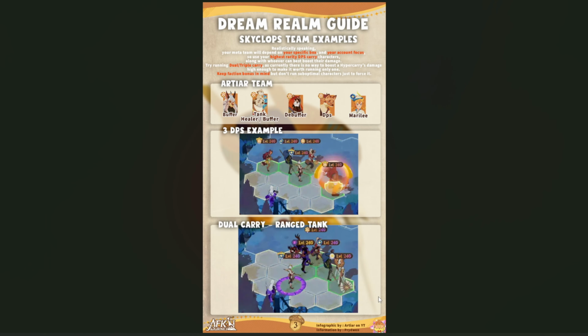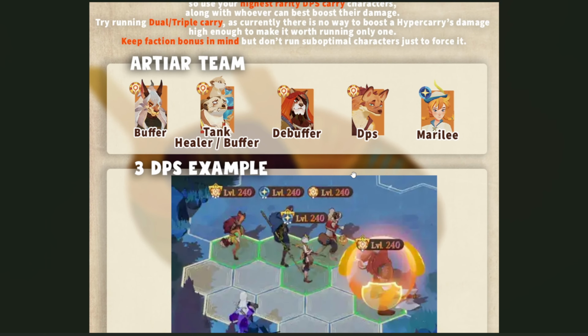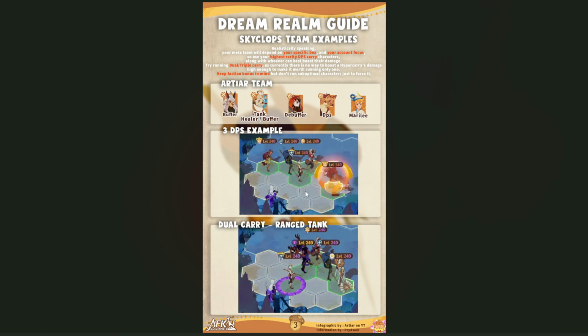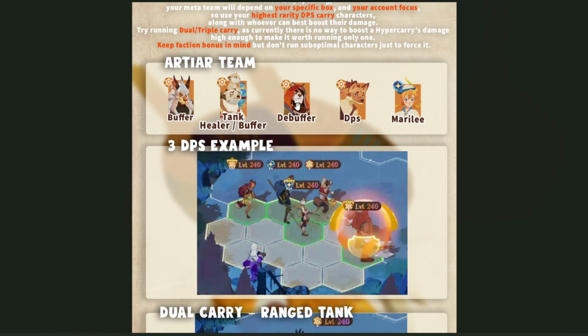Okay, then the next one here will be the team example. So this is the team that I'm running, but after that I made this infographic, and I tried a few runs. In the end I took away Kruger, like I mentioned just now, and I put Torrent in, because I want the damage taken increase instead of the physical defense decrease, because that only benefits Merlin but doesn't benefit my Audi. So in the end I ran Torrent.